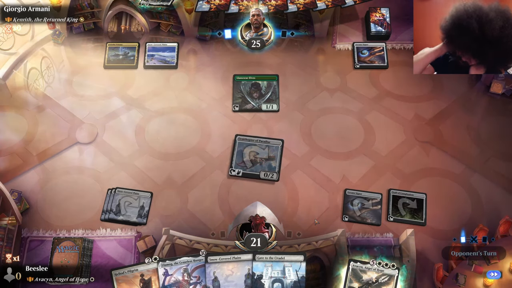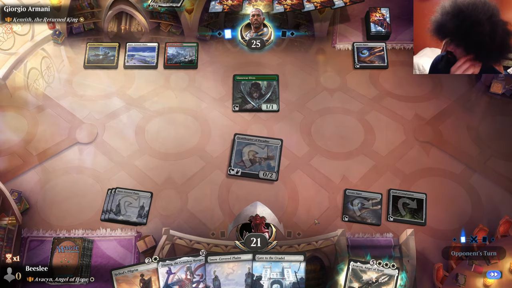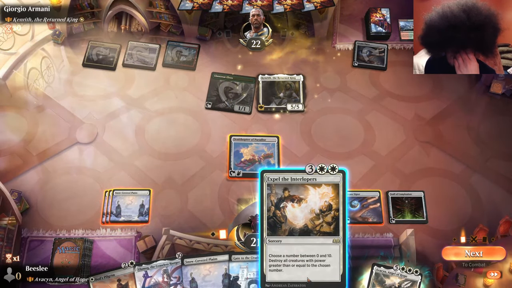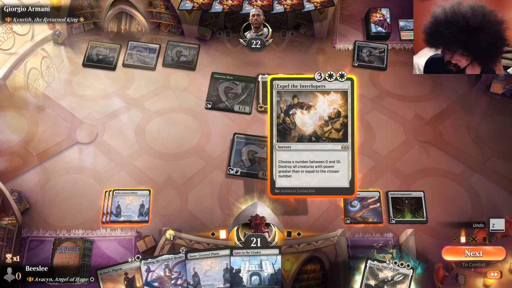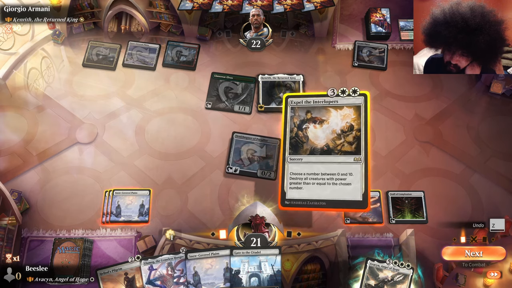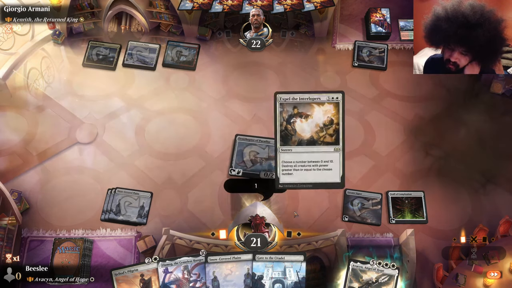One, two, three, four, five, six. Alright, I have the mana to cast Avacyn and the curse. Whatever the curse is called. Overwhelming Splendor. Choose any number so I can kill their whole board, which is actually very, very good right now. I think I will. So I do one? Right? Power greater or equal to the chosen. So I choose one, so I keep my Ornithopter.